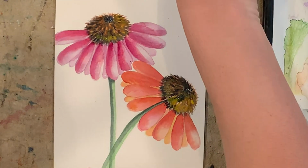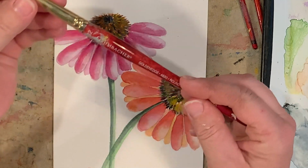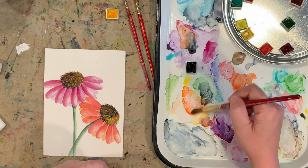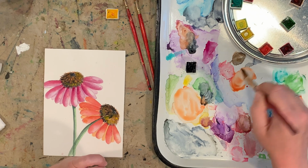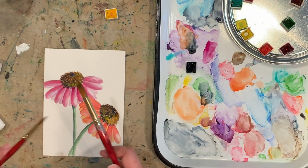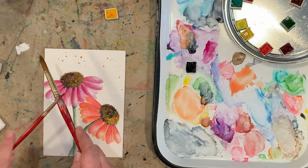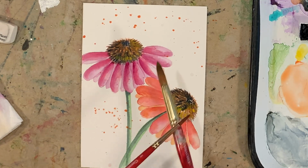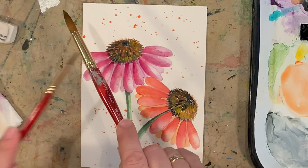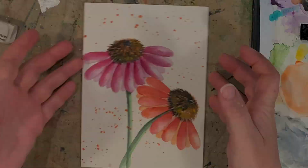Also, I'm going to show you one more thing. I'm going to take a nice damp brush, a little bit bigger. I'm going to move to a size 12, and I'm going to get it nice and wet, and I think I want the orangier color in the background. So it's going to be really, really saturated, and then you can leave some marks. So what you're going to do is you're going to tap it. So this brush has got that nice saturated orangey color I had made, and then you're just going to tap it and leave some marks. And you can do as many marks as you want. Just grab some more. And there you go.